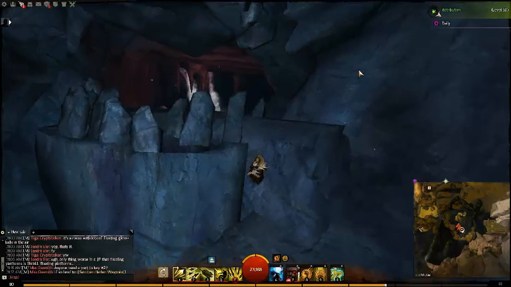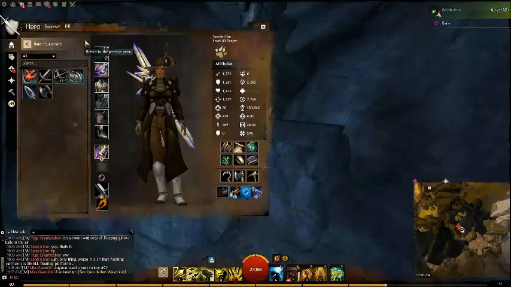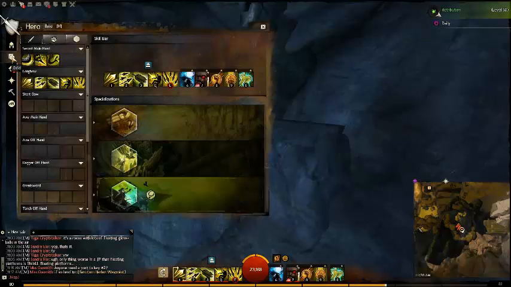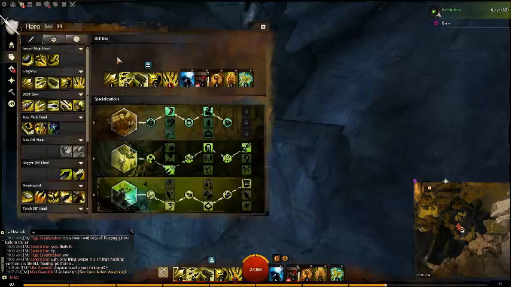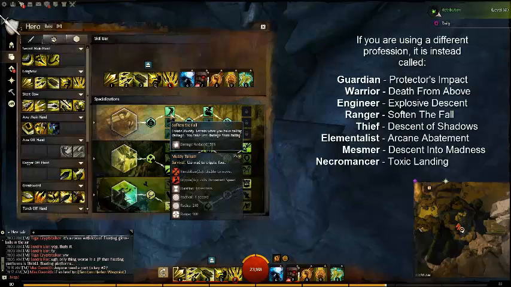For me, I am lucky, and this is always useful. If you're ever going to do a jumping puzzle where you have to fall from great heights, this is always a good thing to have on you. I have to remember where it is. Is this it? Here it is. Okay, the top one there, soften the fall. Creates muddy terrain when you're taking falling damage.